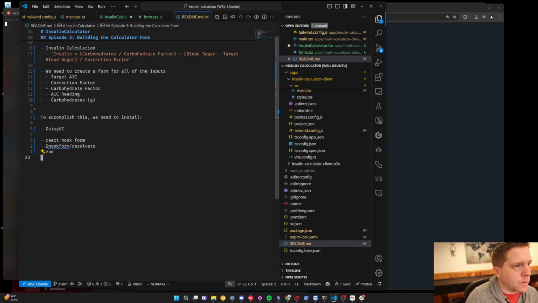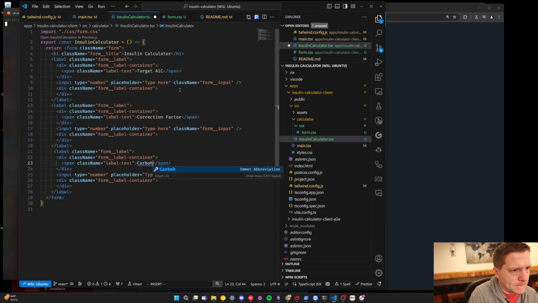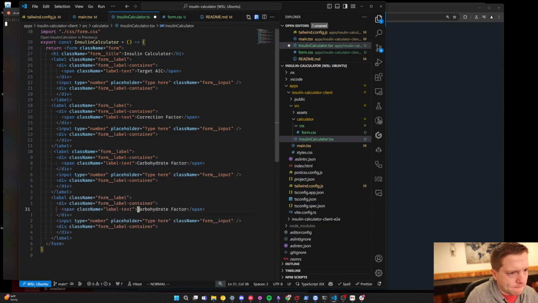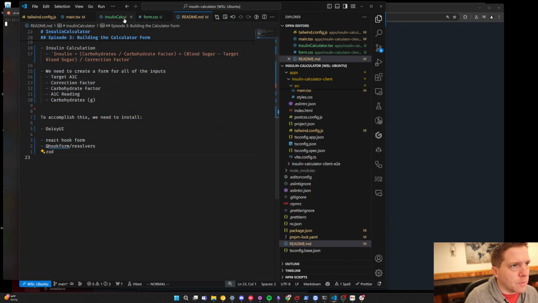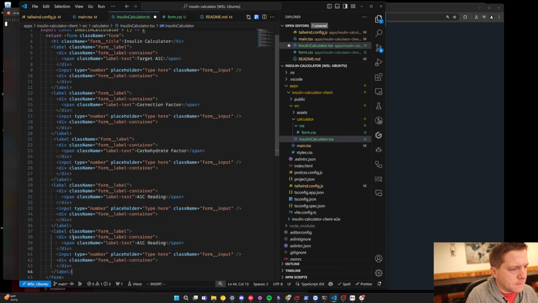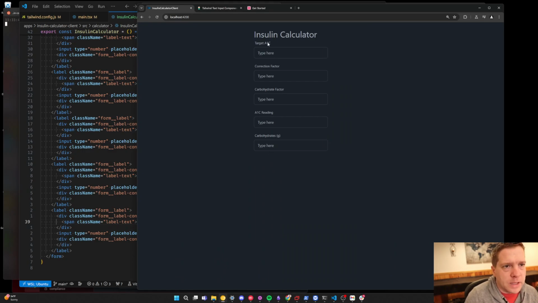So if we go back to our README, we're going to do carbohydrate factor, A1C reading. And then it's going to be the number of carbohydrates in grams. And there we are. We've got the beginnings of our form.